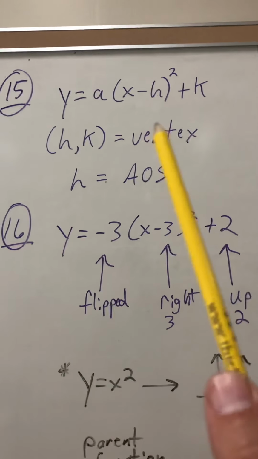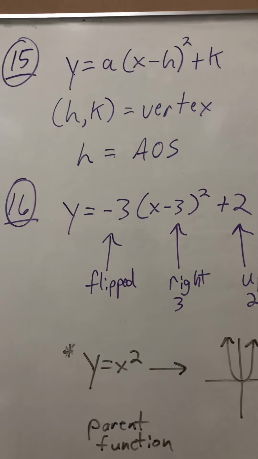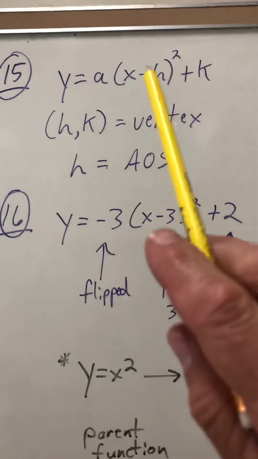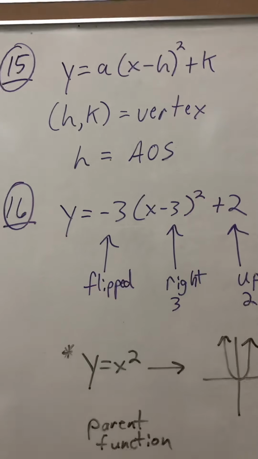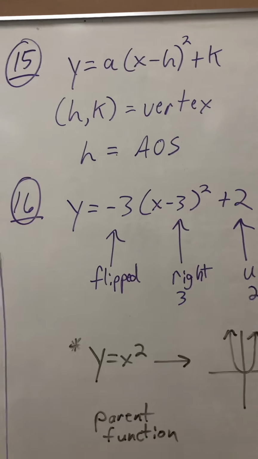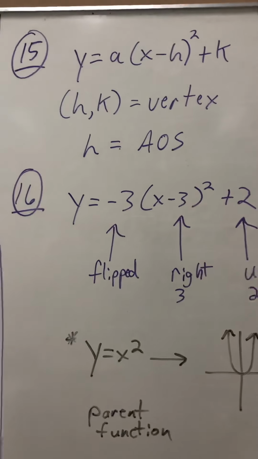Remember, this is the formula, so it's minus h already. Just watch out for that, okay? Because in your problem, if you add a plus a number, that means that h value would be negative, because two negatives make a positive, okay? So just to clarify for number 15 a little bit.